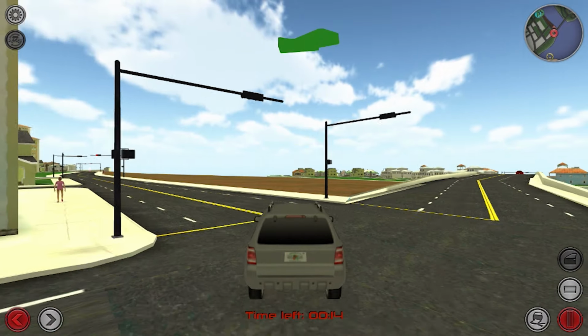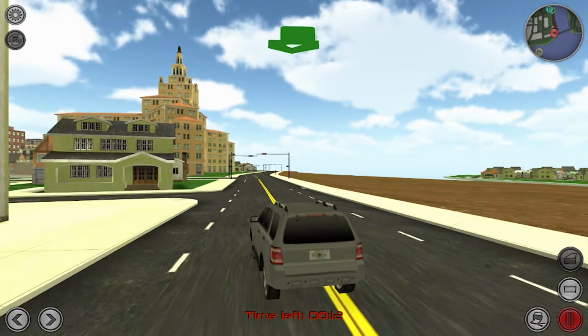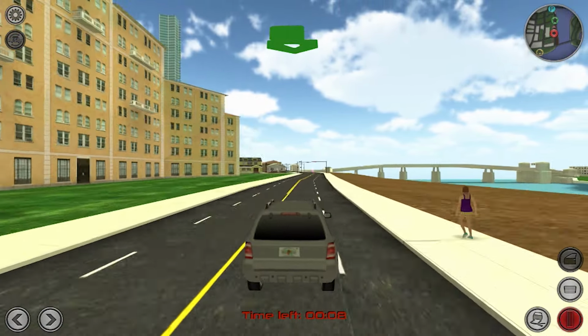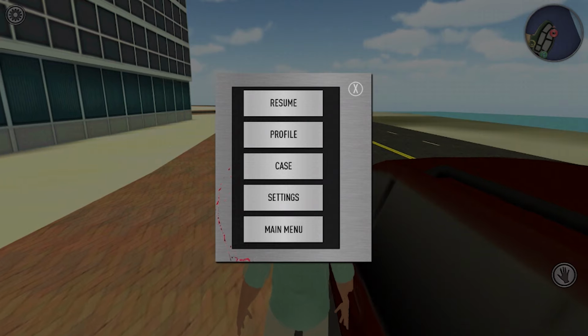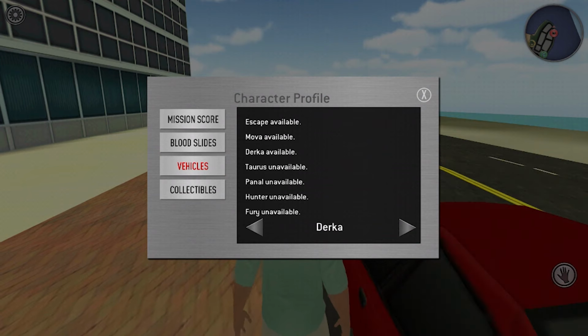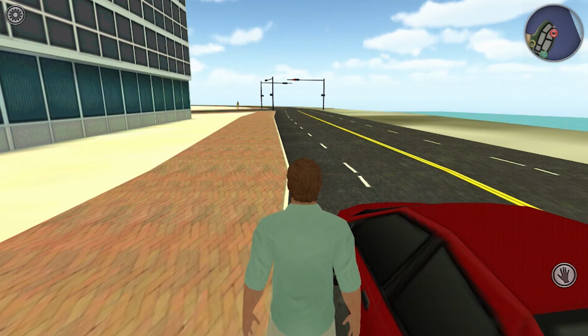These are simple point-to-point races where you just need to complete a track in a certain amount of time to win, and each new race that you complete will unlock a brand new type of car for Dexter to drive around in. And you can spawn in one of these new cars at any time through the pause menu, although they will replace your current vehicle, so you can't just spawn in loads of cars at once.